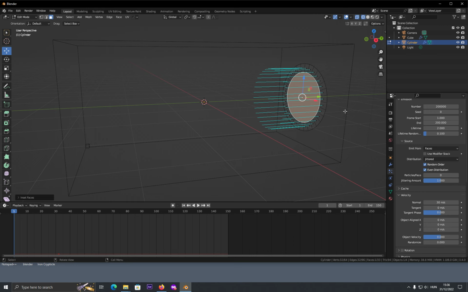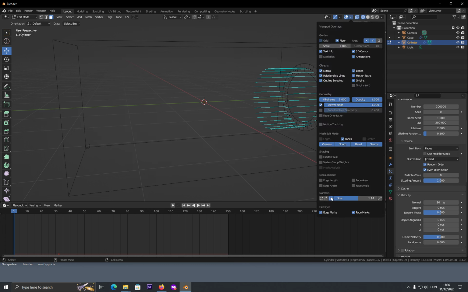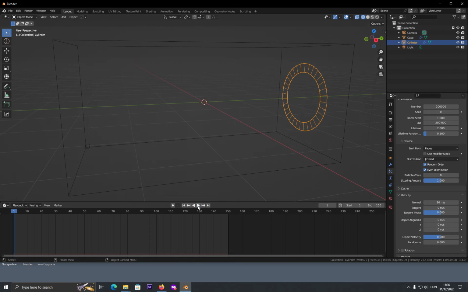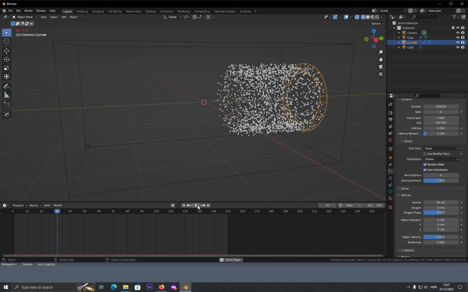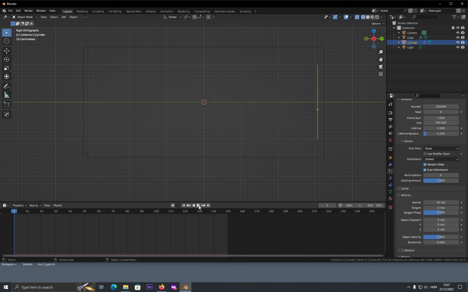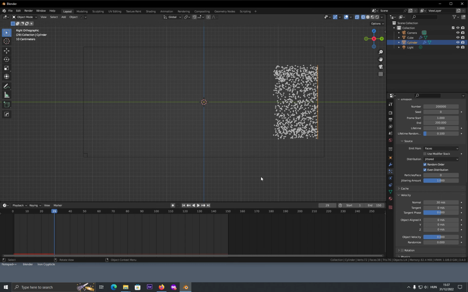Shortcut is I. Let's delete this middle segment, and now we are going to emit only from this rim. Maybe the lifetime should be just 1. Okay, there.